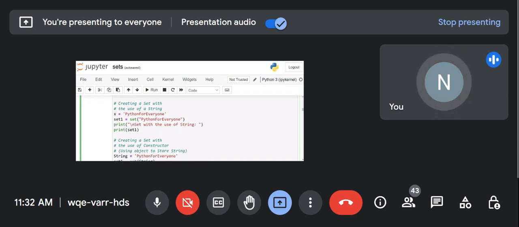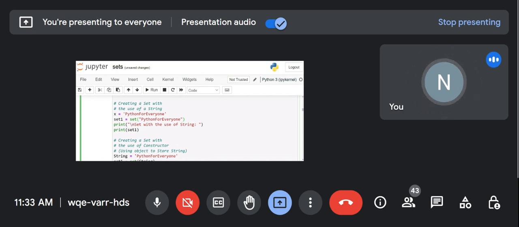Now, create a set using a string. If you want to create a set using a string, as we did in the case of a tuple also, here is your string, python for everyone, and I need to create a set of it, so I gave it inside. There is no comma required here in the case of a set for a single value, not required as with the tuple.